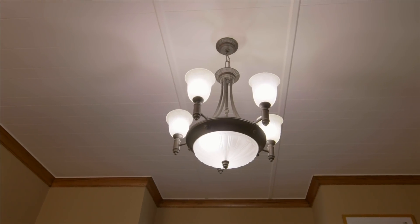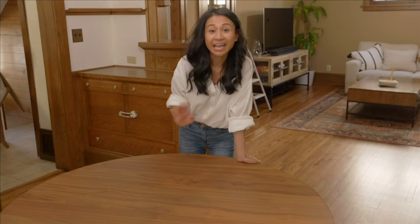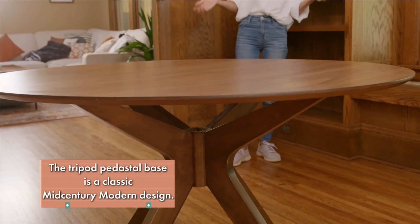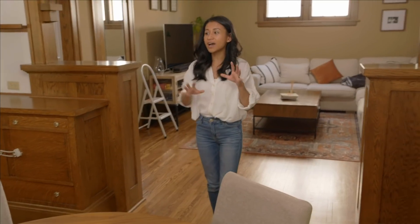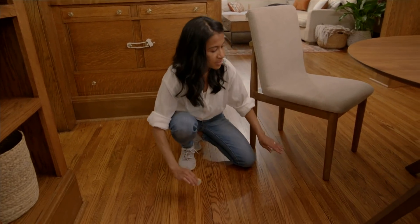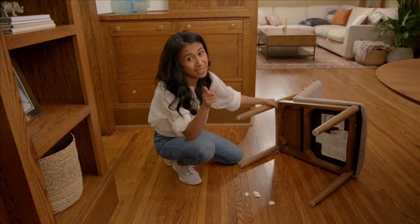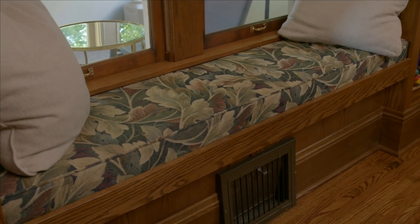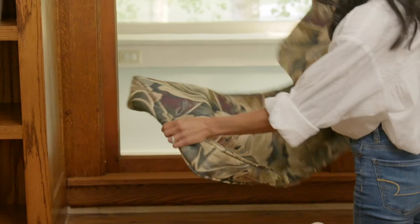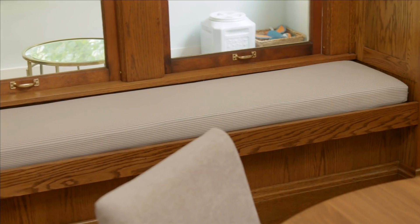Before removing any light fixture that's part of your rental, make sure you get permission from your landlord, and save the old fixture in case they want it back when you move out. The before was traditional and heavy — a little too big. But this one is the perfect size. Love the brass finish. I found this table at an antique shop and I couldn't even believe the price — it is the perfect table for here. They live in a house with original wood floors, so just apply some felt feet to make sure you don't damage the floors and lose your security deposit. Before, there was a cushion on this bench with a print and pattern that wasn't quite Marisol and Nick's style, so I got it reupholstered. The great thing is they can put back the old one if that's what the landlord prefers.